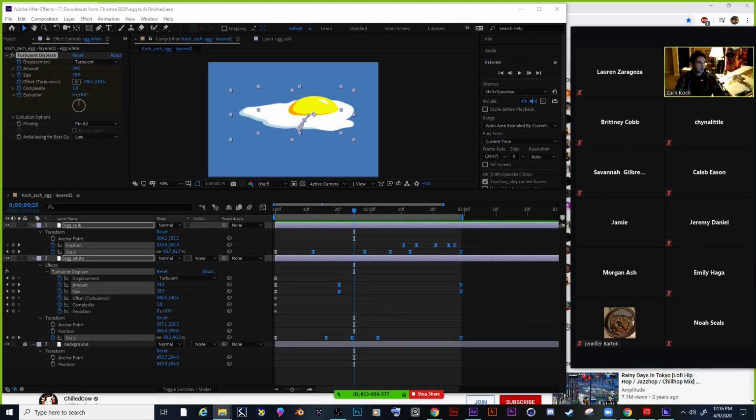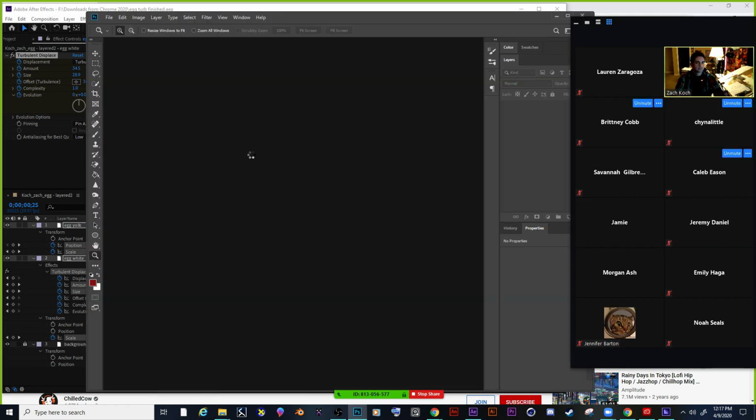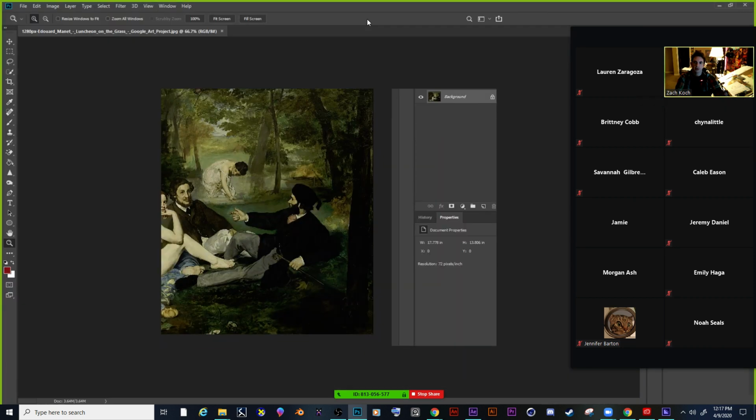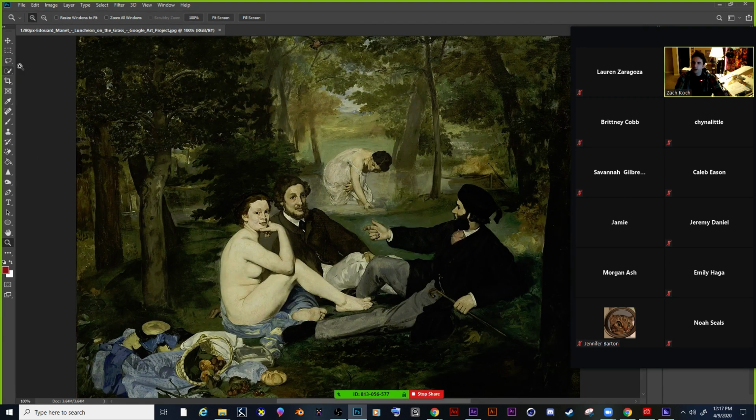I'm gonna go into Photoshop and just make something really quick. Okay, so here's a Manet painting. I'm gonna cut out one of these people. I'll cut out several of the people, maybe these two.